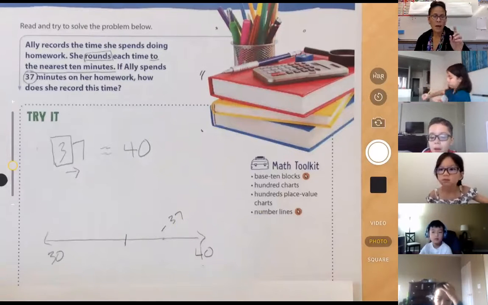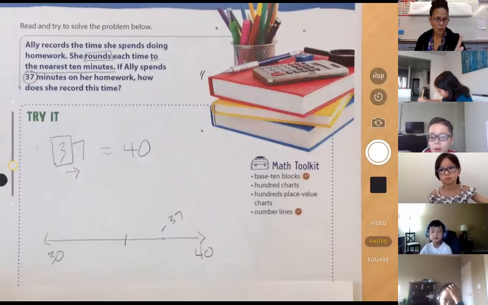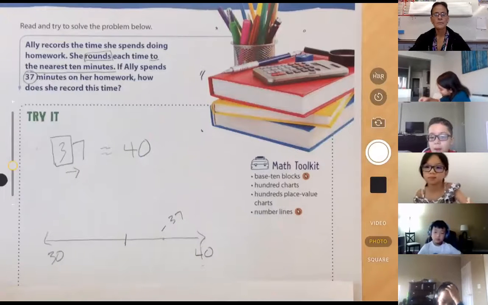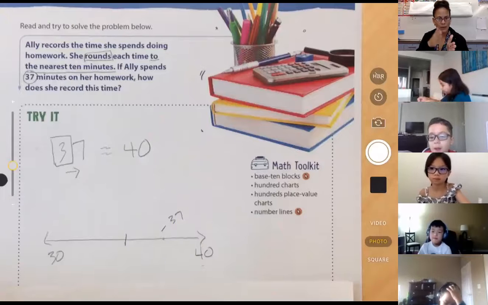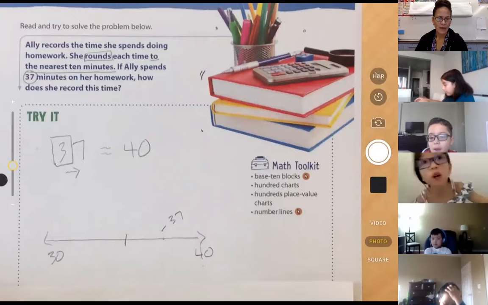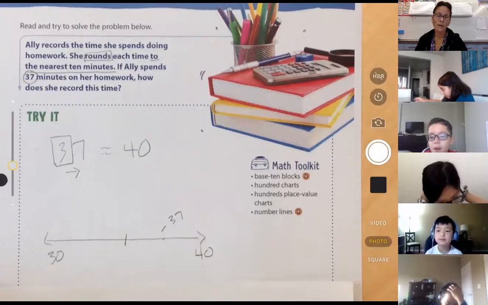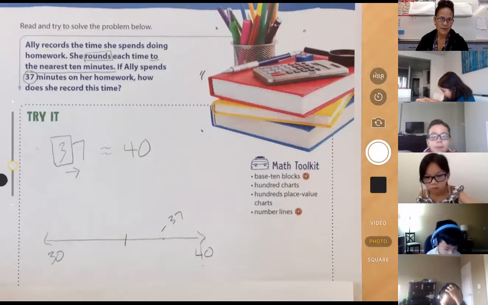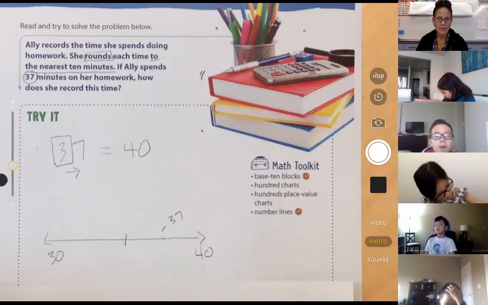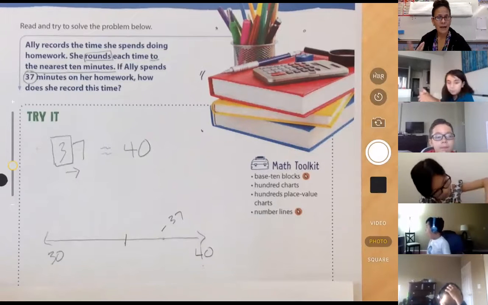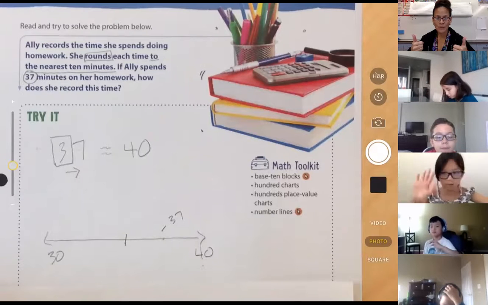Is there only one correct strategy? Of course not. Could you bring out, for example, base 10 blocks and start putting in blocks? Of course you could. Absolutely. You in fact have some of those blocks, although they're not cut out, in the math section of your binder. Many different strategies, my friends. I want to expose you to many of them so that you can see it in different ways. How many of you are with me so far? Thumbs up if you are.